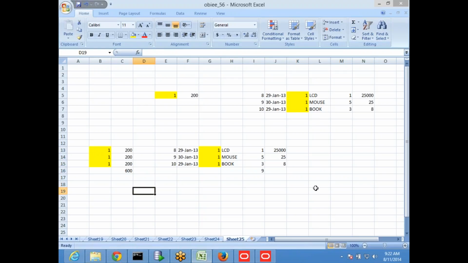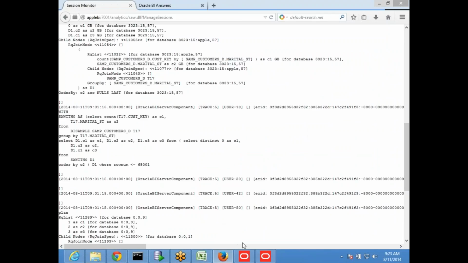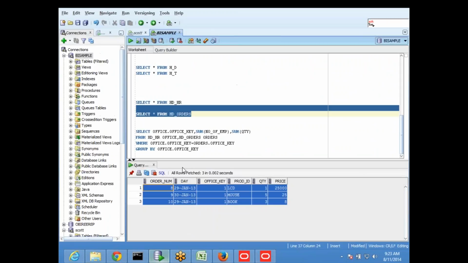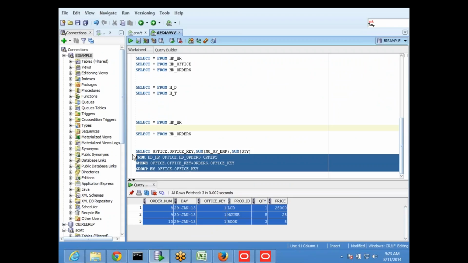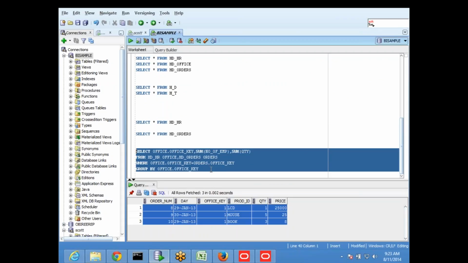That is the reason we cannot join two fact tables directly if they are in different granularity, different cardinality, meaning one to many. It is a basic principle of SQL. But still we can make the query work properly. So that is the solution. We have to learn how we provide a solution in OBIEE for this. Now I am writing a solution in Oracle, and tomorrow we will see how we give the solution in OBIEE.